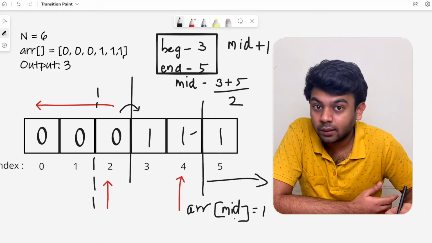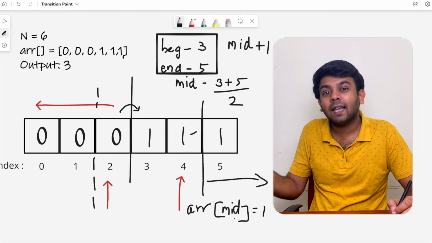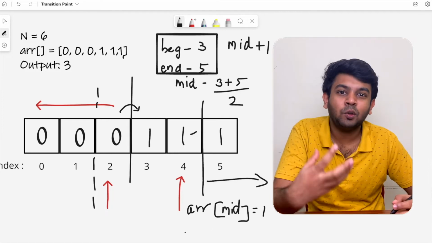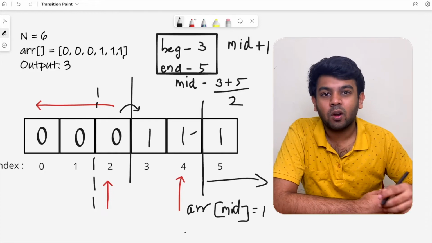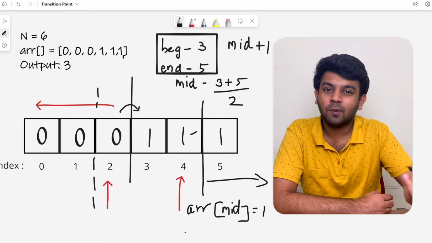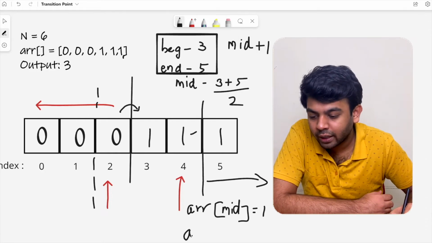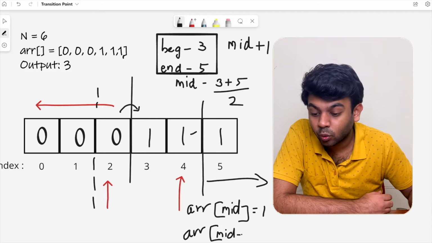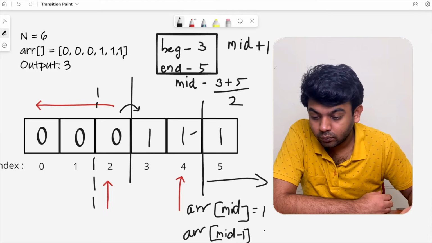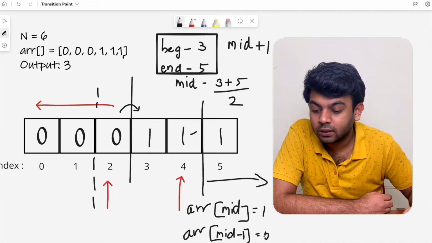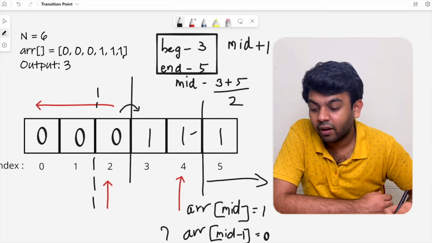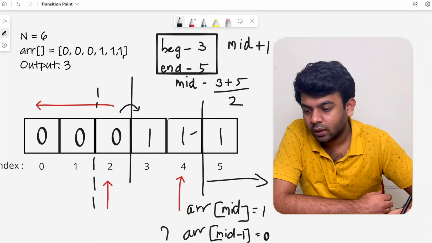For it to be a transition point, its previous element's value should be 0. So that is why it is a first occurrence, right? For it to be first occurrence, the previous element should be 0. So we are going to check if array of mid minus 1 equals 0. We are just going to check that. We are going to check if array of mid minus 1 is 0.